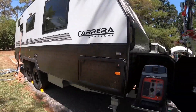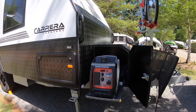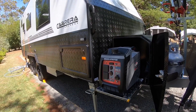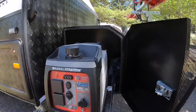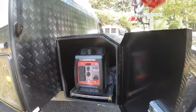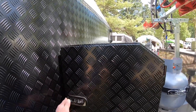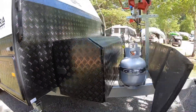We haven't got access to power when free camping, so we can run this generator. It's got plugs here which go into the side of the van, and effectively that's like being on mains power. This petrol generator will push out enough power to run all the appliances including the microwave and the air conditioning. At some point later today I'm going to try that out for the first time and see how noisy it is — I tried to get a quiet one, but there's a limit to how quiet they can be.